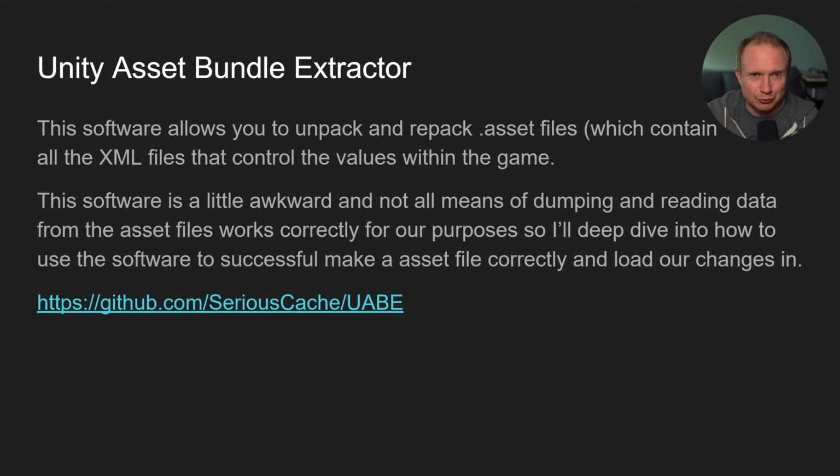But don't worry about it. The 4-letter acronym that starts with a U is always going to stand for Unity Asset Bundle Extractor. Good news is the GitHub link is definitely correct. That will also be down in the description.